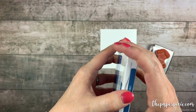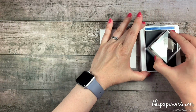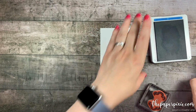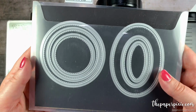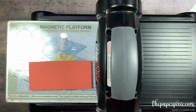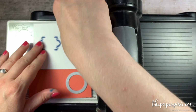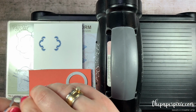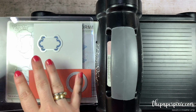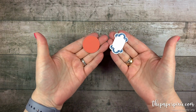I'm going to stamp that label detail in Pacific Point. I love how that looks. Okay, and then with the Big Shot, I'm also going to use the smallest circle from the Stitch Shapes framelits. We're going to cut a circle out of Calypso Coral, and then our label out of Whisper White. We'll run those through the Big Shot. Then we cut out these two pieces.